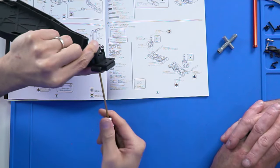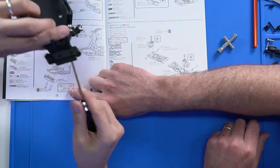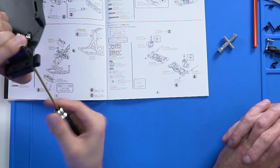Is that page done? I think so. Note position. Yeah, I noted that. You noted that? Yeah. Made sure about that. I love that you noted that.